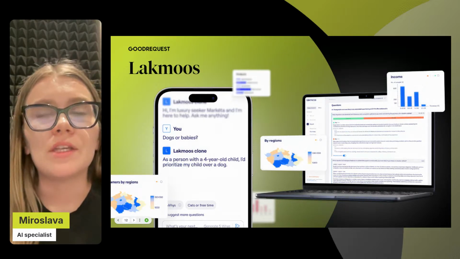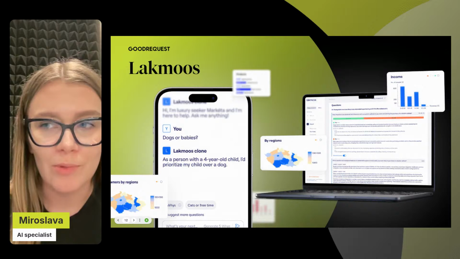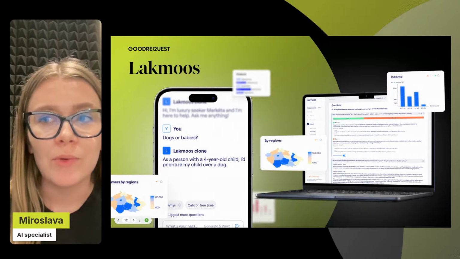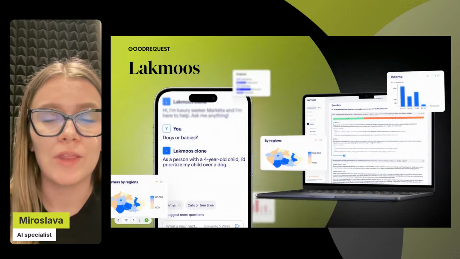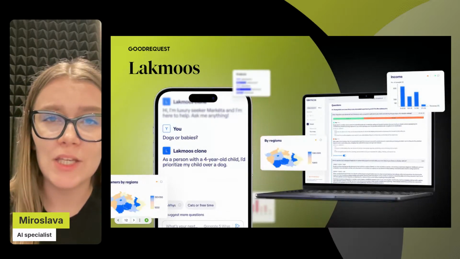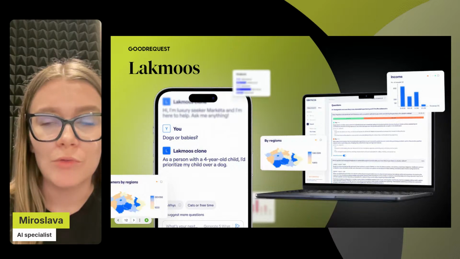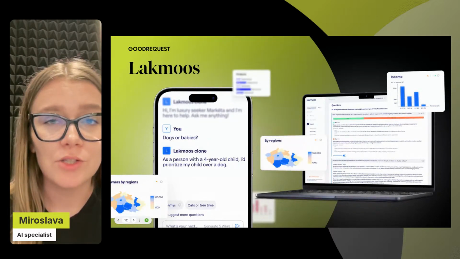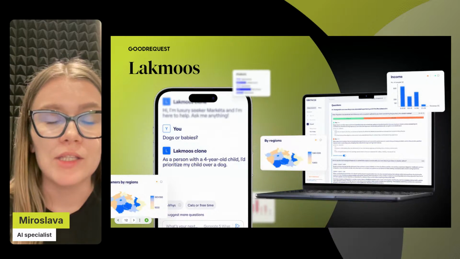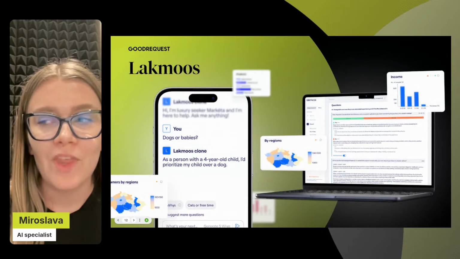The first one I find really interesting is called Lakmus. It is a company based in Czech Republic. They're quite young, but their product is really interesting because they came with an application that can be used to perform quantitative and qualitative research on a simulated AI society or AI respondents.